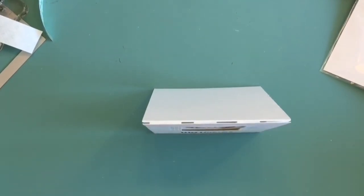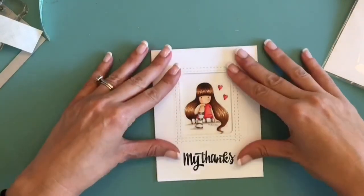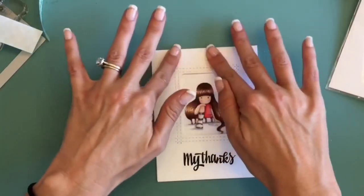And I decided to leave the card very simple, and I think that this is just a very precious little stamp set, and it's going to make a great thank you card for someone.